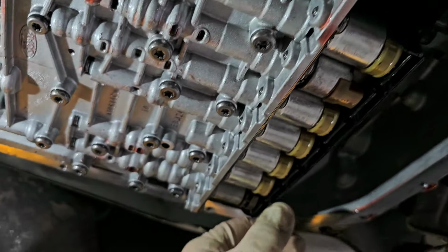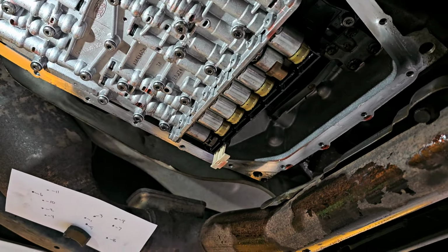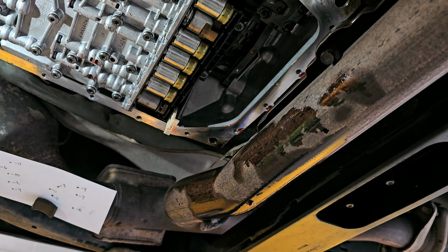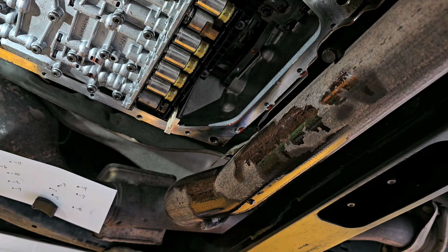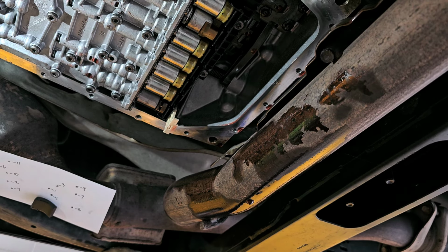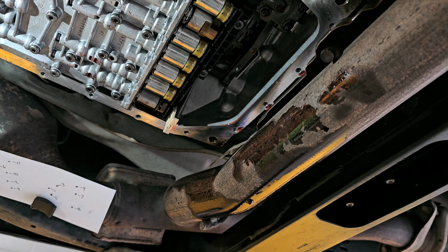Now, this lever, you have to make sure this is down, because when we go to install the cup on the end for the wiring harness from the outside, that can create a problem if you don't have that down, because this is what actually locks it. So, where did I put it? Okay, this I'm not going to really be able to film all that well. But here is that cup. So I'm going to coat this in tranny assembly lube. Make it easier to stick into where it needs to go. And you can see this is really all I'm doing.